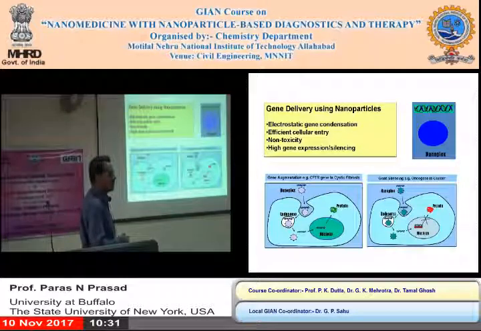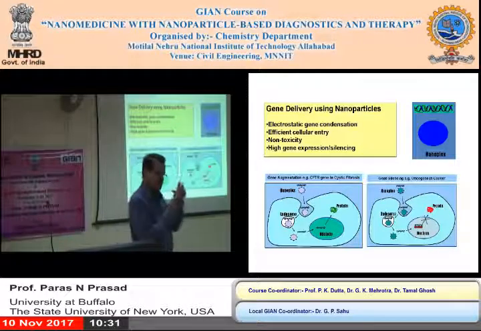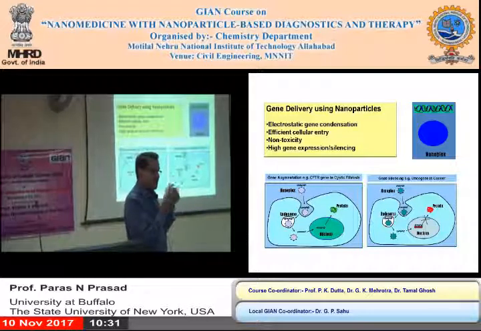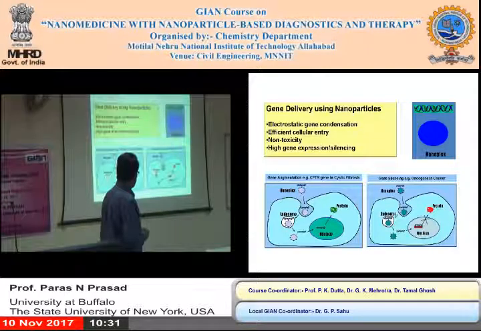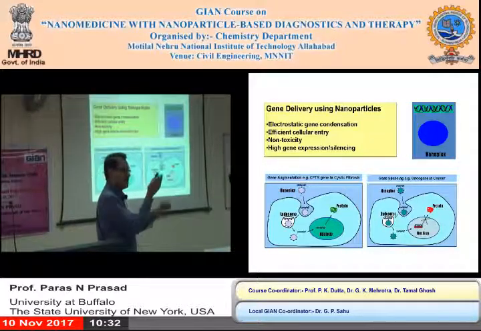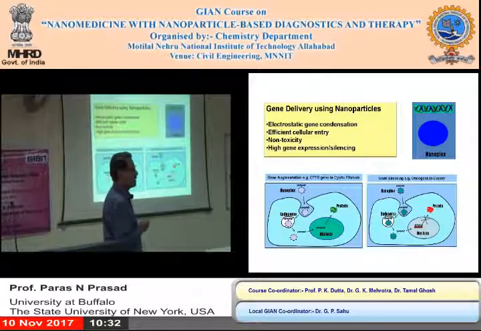So siRNA. Okay, the siRNA also has a negative charge. So you make the complementary siRNA. Remember, RNA is single-stranded. And so you bind it on the nanoparticle electrostatically and it gets delivered. And when it is released, this actually binds to your DNA, and then it stops. It binds irreversibly and stops it from functioning. Okay, and that's called silencing.